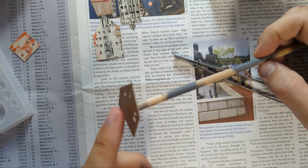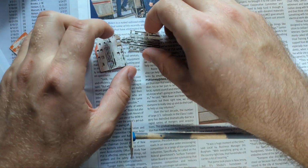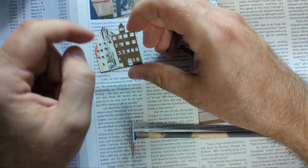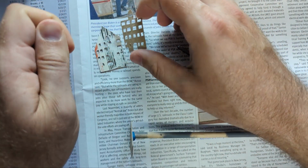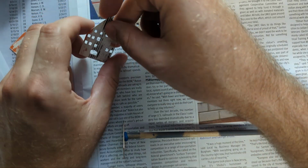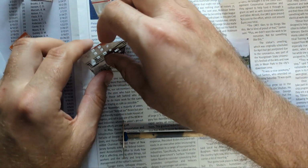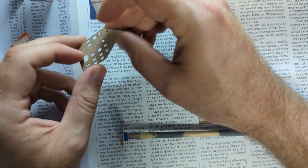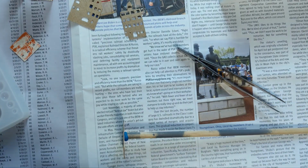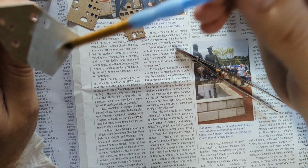And I'm going to cover this one in gesso, and the others I'm going to paint around the window sills in brown just to help them blend in a bit. Not only does this support the sides to make them a little bit less flexible, it will also give a little bit of dimension to the windows. So I guess gesso has plaster of Paris in it.